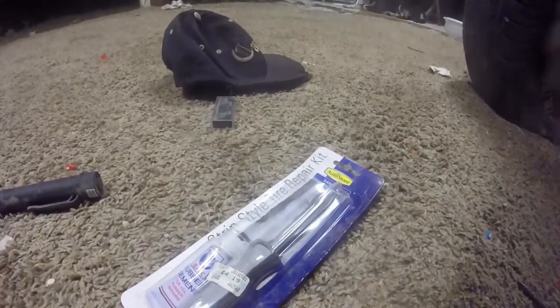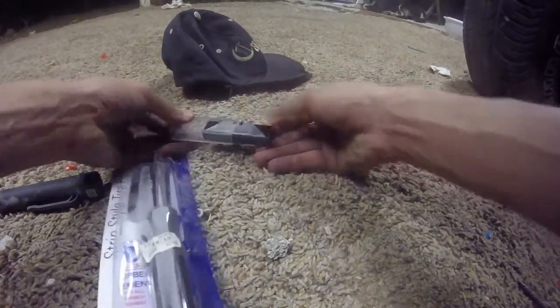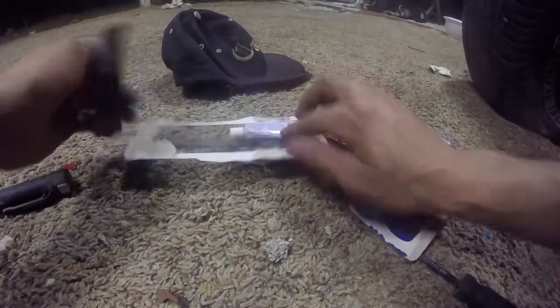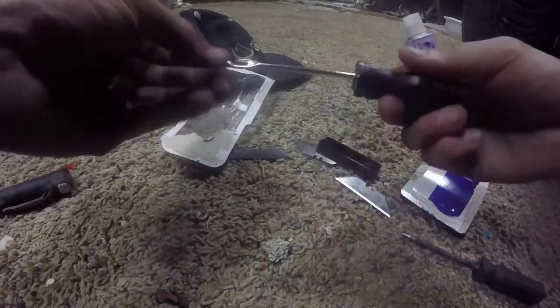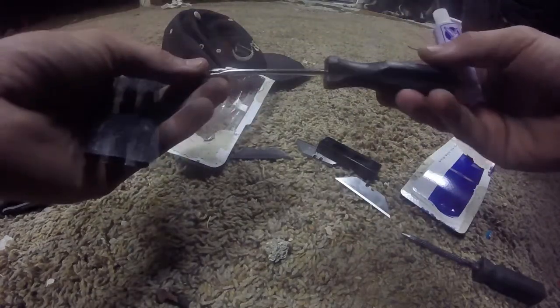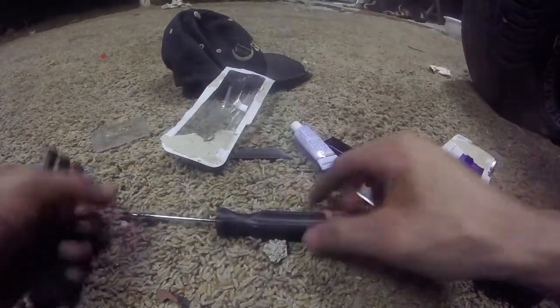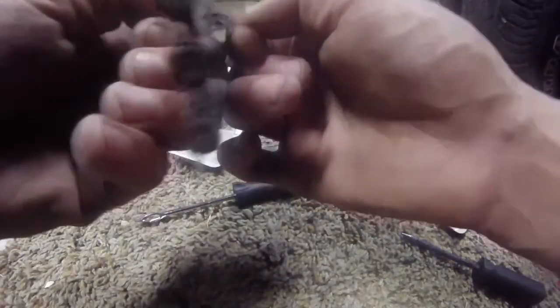Okay, I'm just going to open up this kit. Alright, so this kit comes with these little sticky tubes, this thing right here, which we're going to stick in the tire, and some rubber cement. I'm not sure exactly what this is for, but the main thing is this little sticky tube. This is what's going to patch the tire right here.